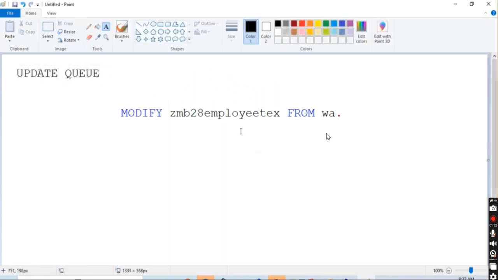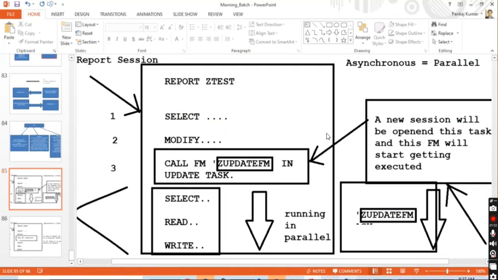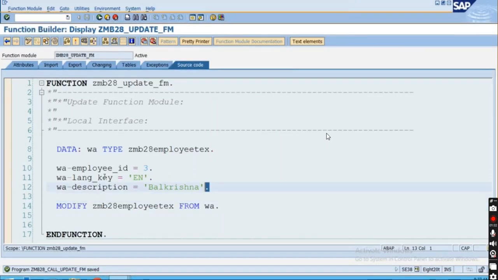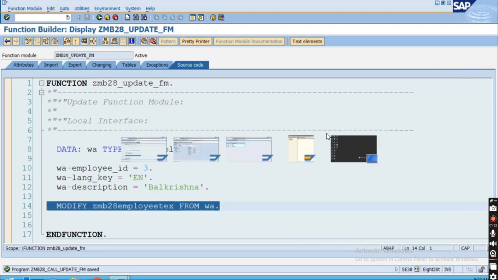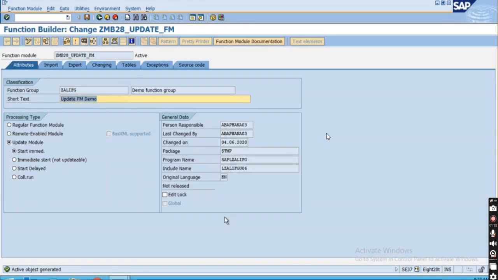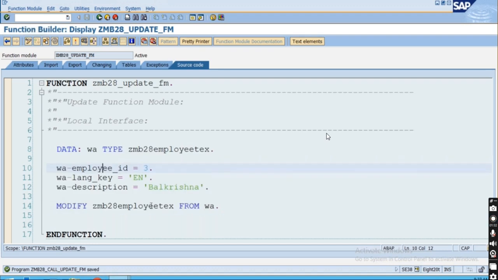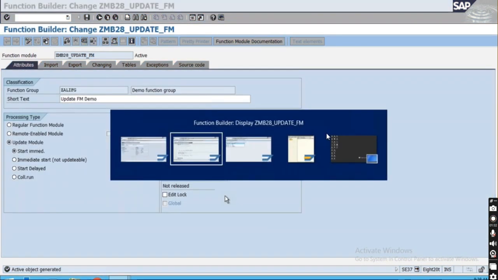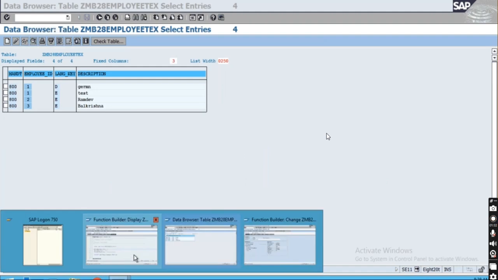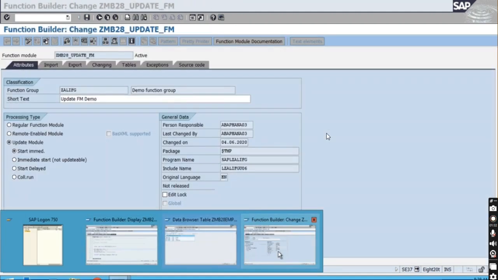So whatever the database related statement is, it will execute all this logic, and as soon as it finds this modify statement, it will put it into... no, sorry, the complete function module will sit into the update queue.